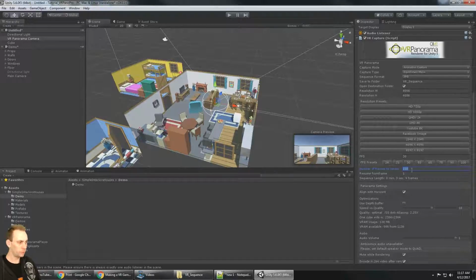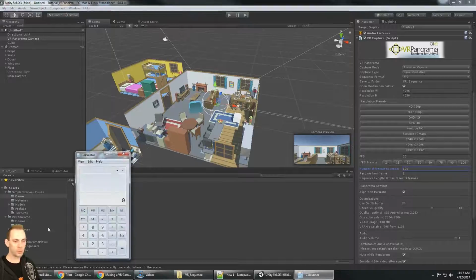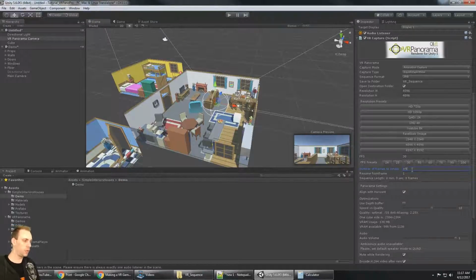Now the number of frames to render is how long you want the video to be. Because my frames per second is 30, let's say I wanted this to be 30 seconds, then it would be 30 times 30, and you would want 900 frames to get your 30 seconds.